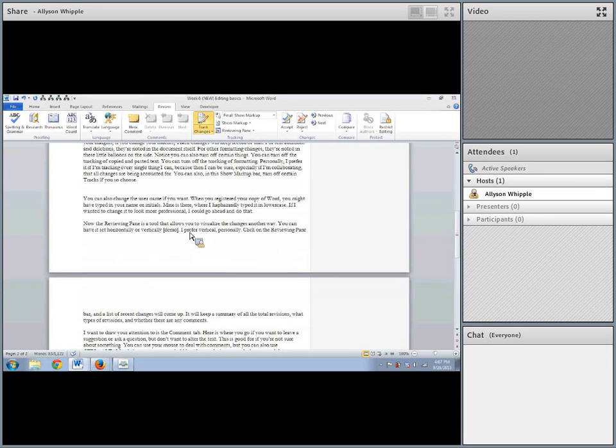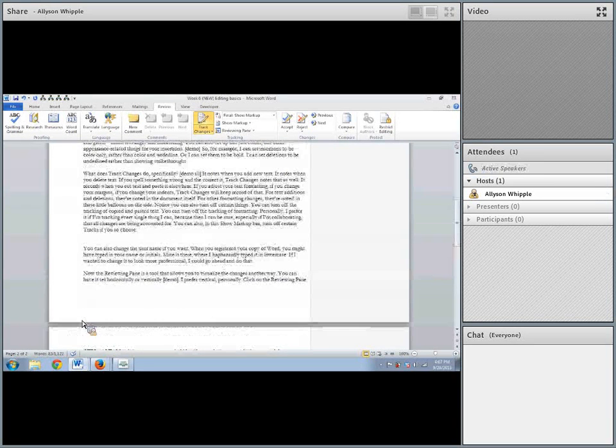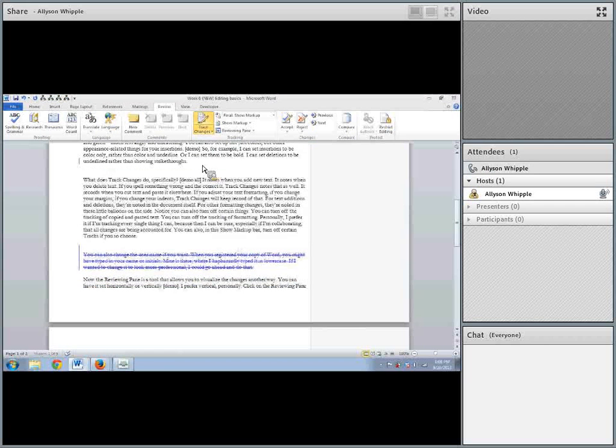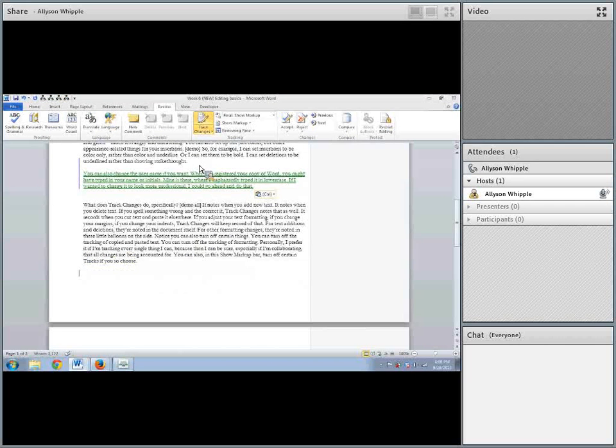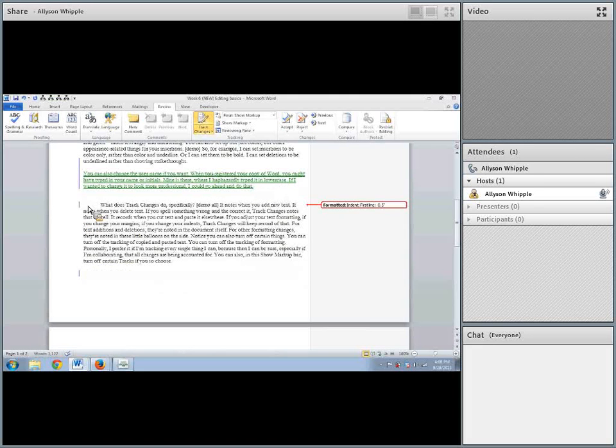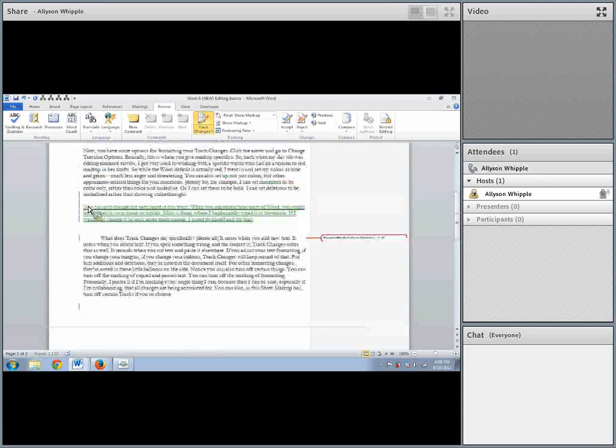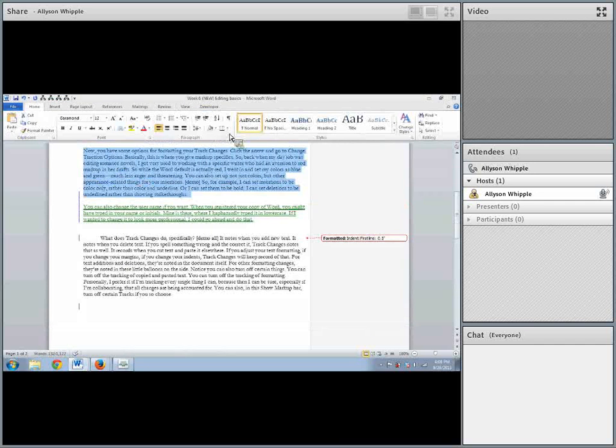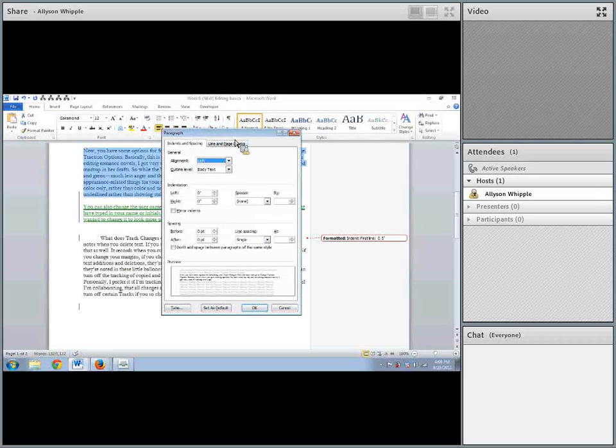Oh yeah, it notes if you cut text and paste it elsewhere. It notes if you change an indent. It notes if you change your line spacing.